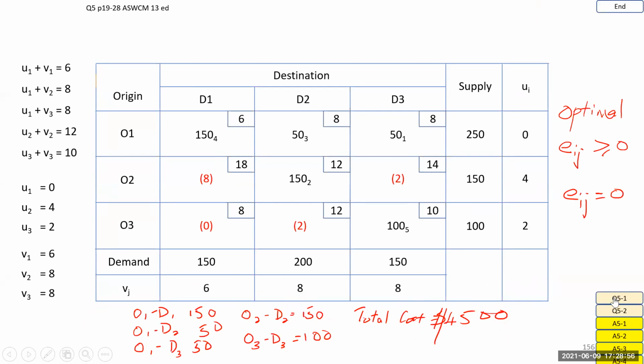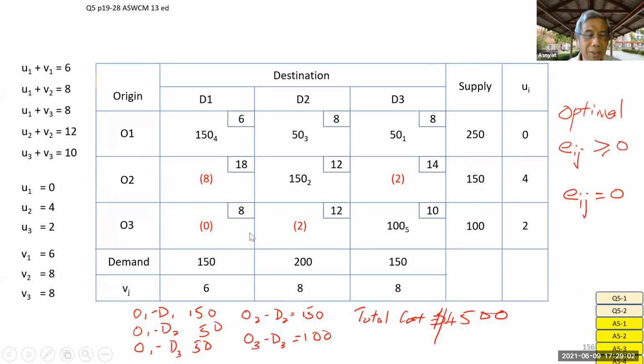Sir, do we need to find the alternative solution? If you want to find it, you can, then use this as a starting point. Maybe you can draw the loop like that. Oh, cannot. Like that. You want to find, can, but I'm not prepared for that. So you start from here, and we are going to draw a closed loop from here to here.